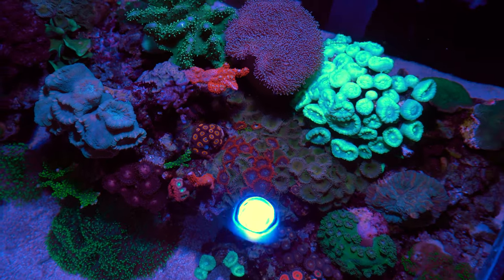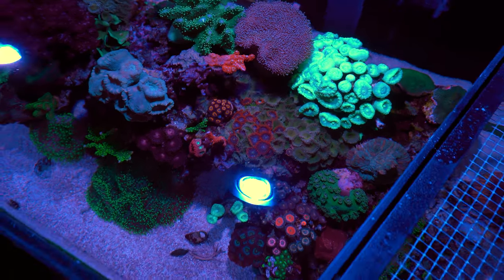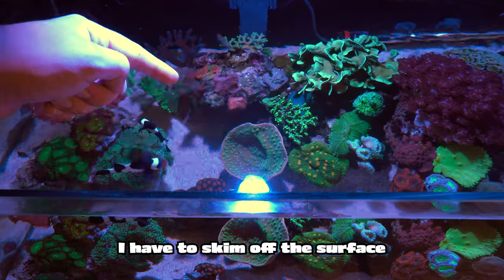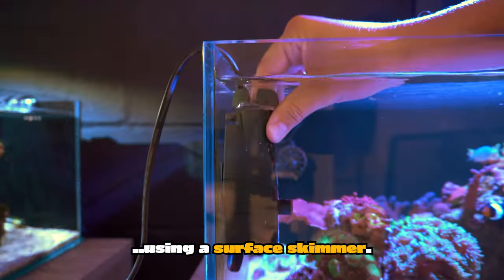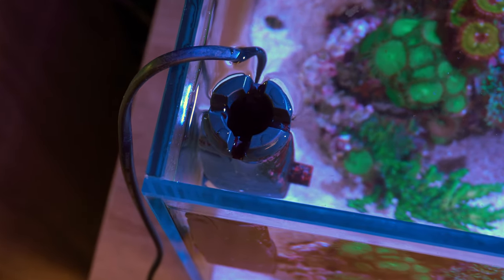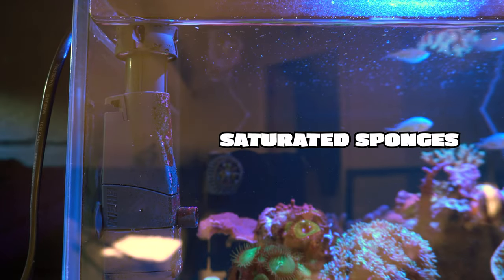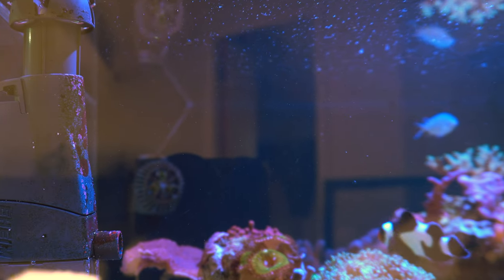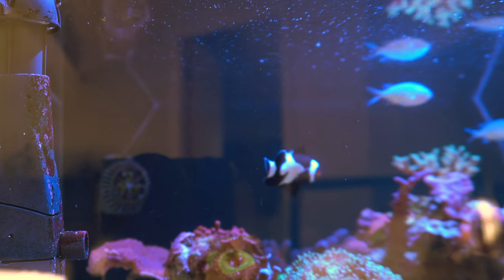Overall I'm pretty happy with the way things are looking, but there's always room for improvement. Every few days I have to skim off the surface using a surface skimmer. I had one installed before, but in less than a week the skimmer would stop working properly due to saturated sponges or water evaporation, and overall I didn't like the look of extra equipment in the aquarium.